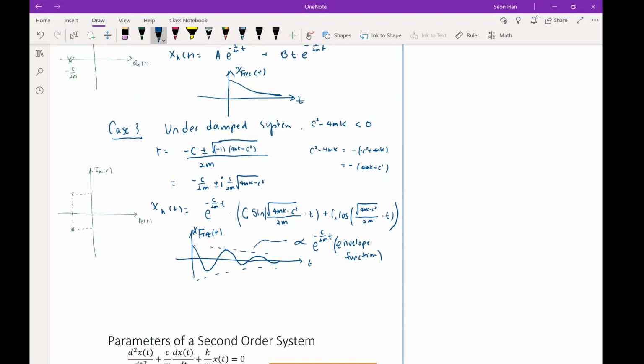You're supposed to tell me what kind of system you have. If I do x double dot plus 2x dot plus 3x equals e to the t, what kind of system do you have? Well, you still have an asymptotically stable system. Why? Because stability is a property of the system. I'm not talking about the response. So just look at the left hand side, ignore the right hand side. This is still the system itself.